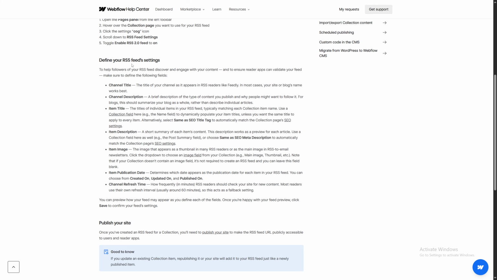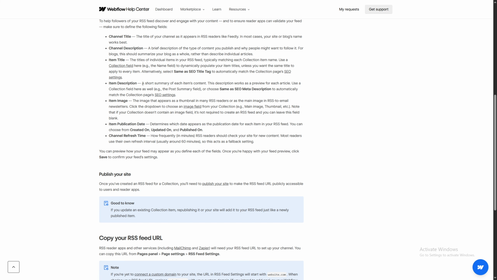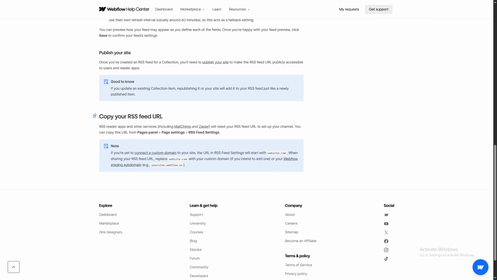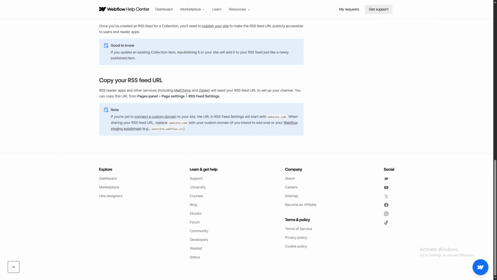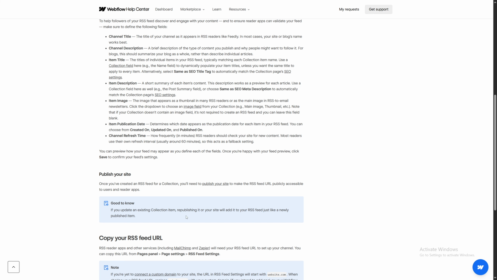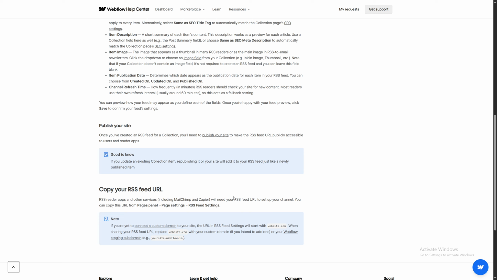Here we can define the settings, publish your site. Good to know. If you update an existing collection item, republishing your site will add it to your RSS feed, just like a newly published item. Okay. Here is how to copy the feed URL.